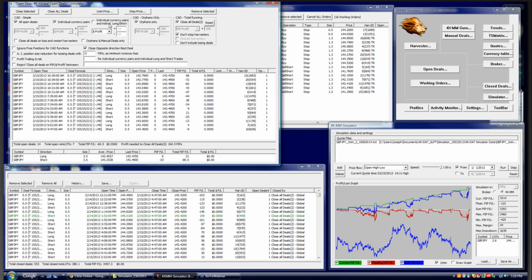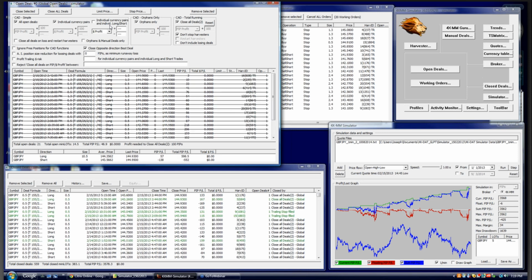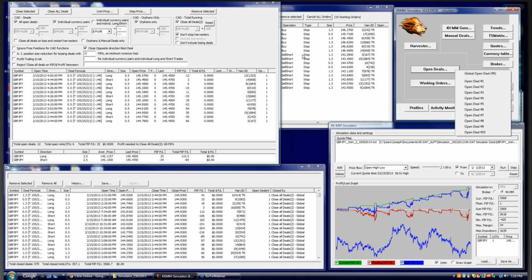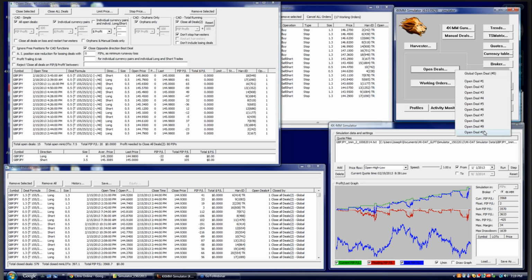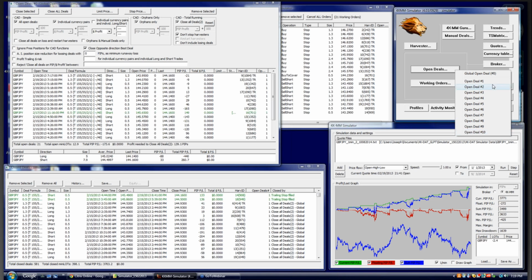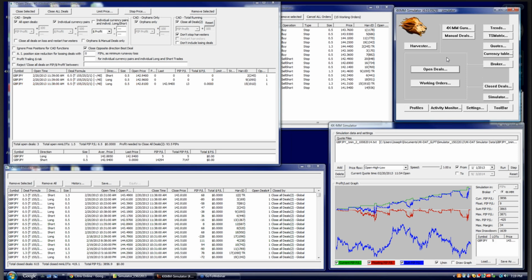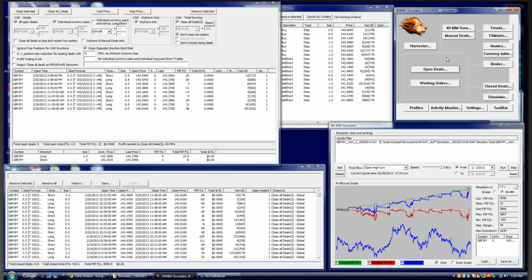Similarly, just like this is the global deals window, there are 10 additional windows like that where the software, depending on how the harvesters are set up, assigns different trades to different bins. We call them open deals windows. Imagine a filing cabinet with 10 drawers, and you're filing your different paperwork. That's the same way the harvesters are creating trades, and those trades are being filed in different open deals windows, because they are being managed easier that way. It's just one of the functions that we have in the software, right?